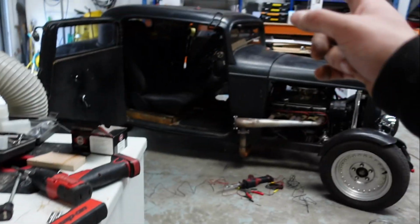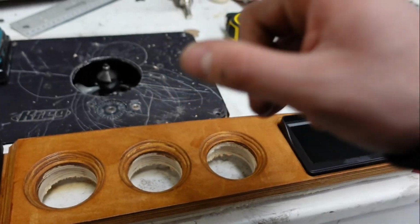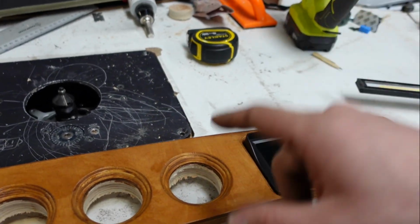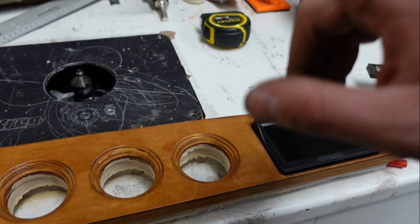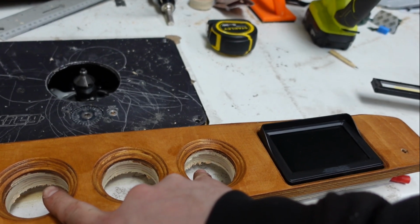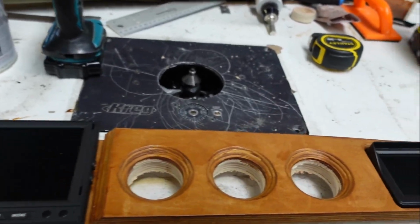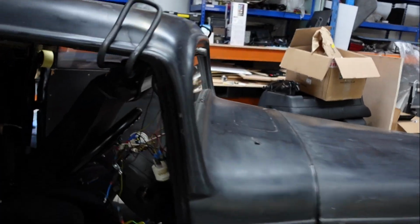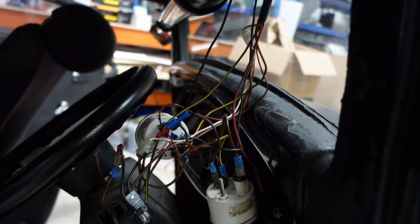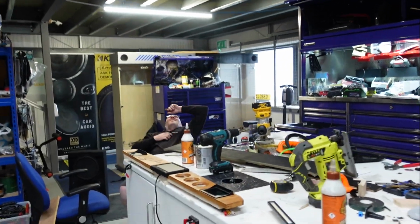So he's got 3 gauges in the top. He's got a fuel level sensor, water temperature, and an oil pressure sensor. 2 of them light up and 1 of them doesn't. So I think we're going to go 2 lit up ones on the outside edge, 1 not lit up in the center, and then obviously we're pretty much done and buttoned up. We do need to still address this mess.